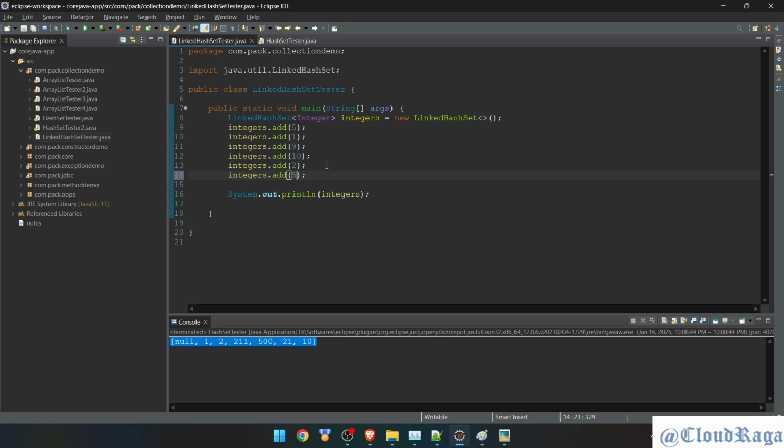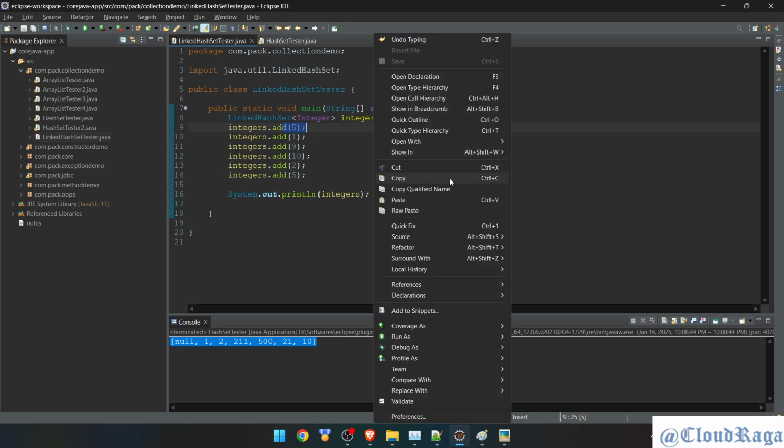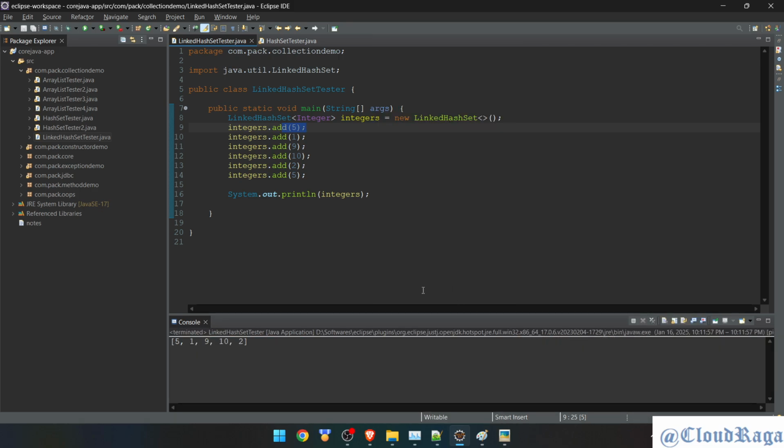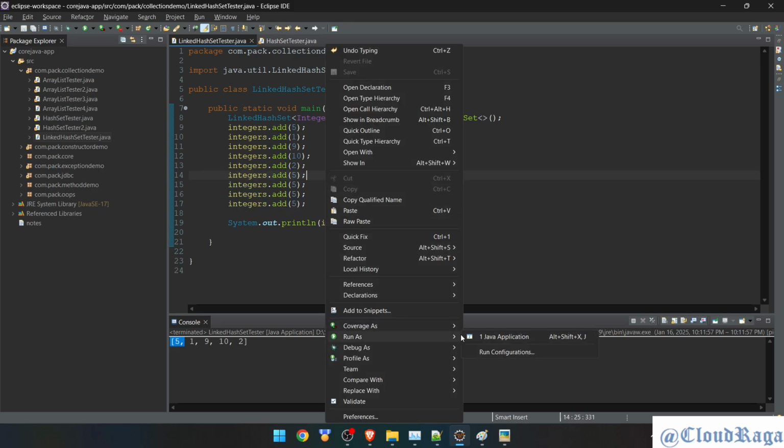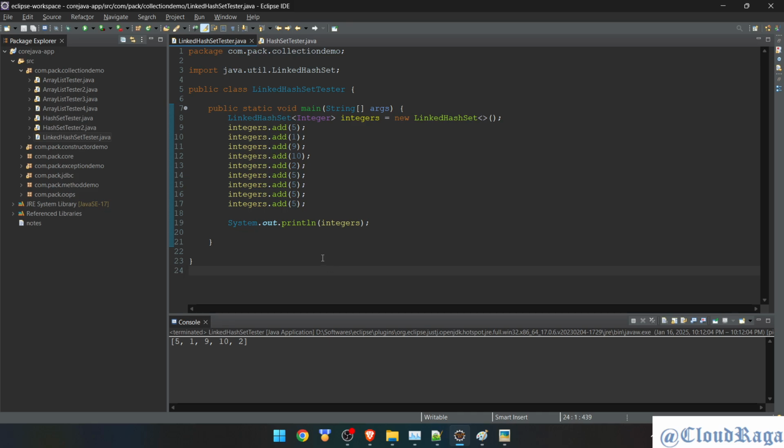If I again try to add 5, which is already inserted there, just one 5 is there. It doesn't matter how many times you add it. If you run this code, 5 will be there only one time, at the top. It won't add 5 at the bottom. These will be ignored when they go into the doubly linked list. Okay, so this is clear, and this is about duplicates.